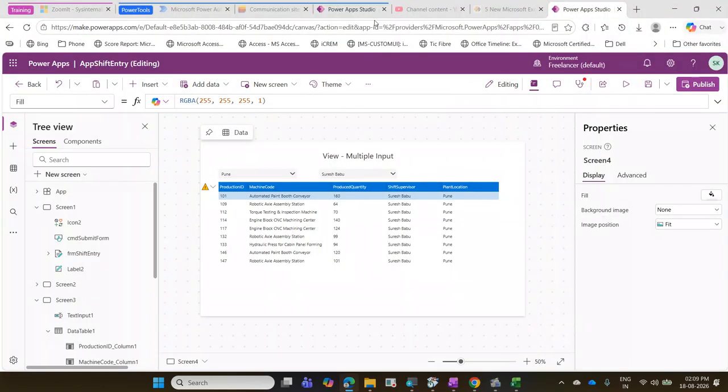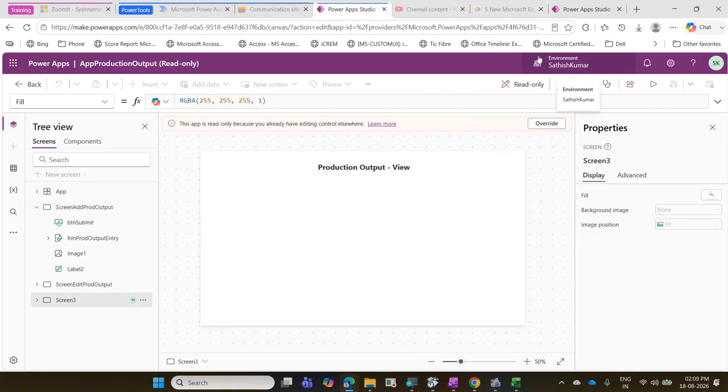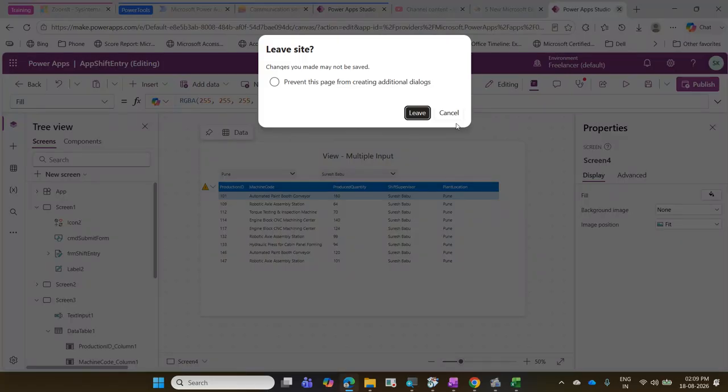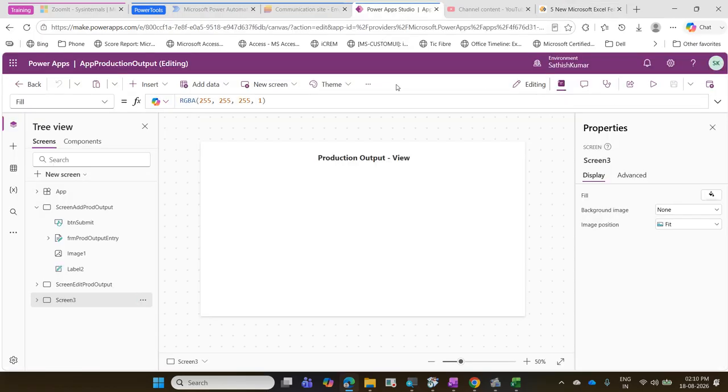As of now, let us see how to bring the Power BI report. Vice versa, we'll see how to bring the Power BI report into PowerApp, and how to bring PowerApp into Power BI. We'll see both. First, how to bring the Power BI report here. So you can open any Power BI report. That Power BI report has to be published. I don't know whether you have published some report.